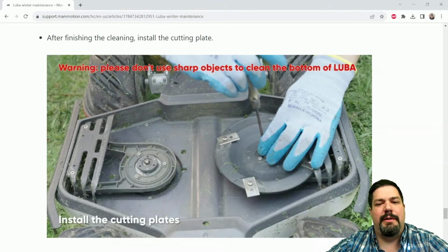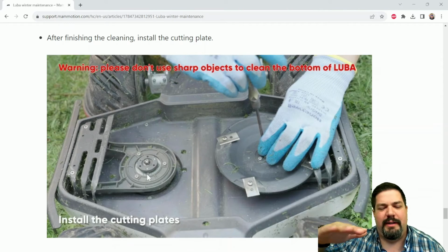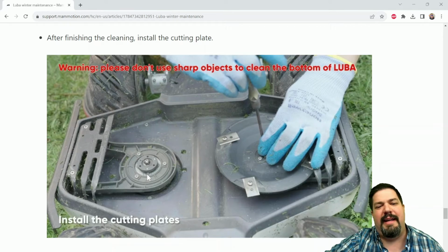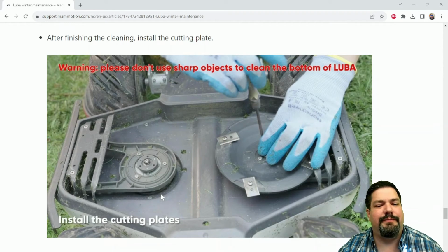Now remember, if you need to get underneath this section a little bit better, before you power down Luba, you can double click the mow button and it will lower these blades one notch. So double click the mow button, it'll lower a section. Double click it again, it'll lower a little bit more. And that will allow you to get underneath here. Sometimes there is grass stuck up underneath this area that you need to get out.